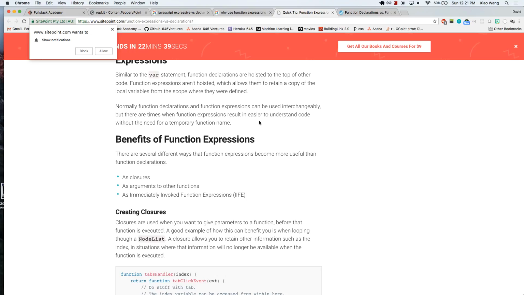Okay. So the three reasons they gave here are that using an expression, like let x equal function, is better for closures, for arguments of other functions, and for immediately invoking functions. I'm not quite clear on the first two, but for the third one, this is something we'll talk about more in the full-time curriculum. A lot of times, what you want are IIFEs, which stands for immediately invoked function expressions.